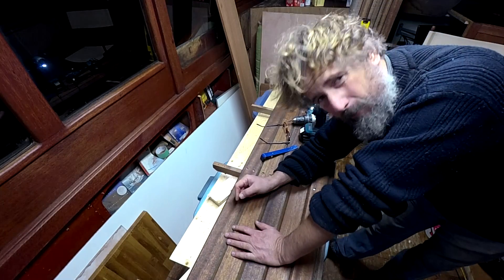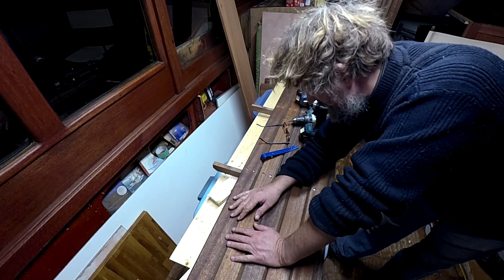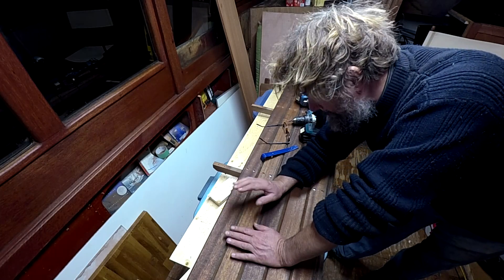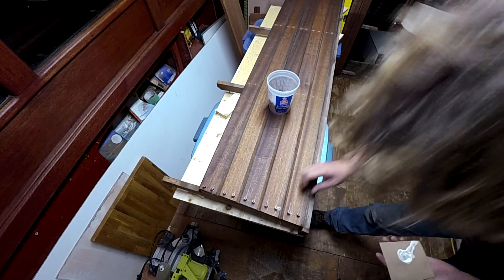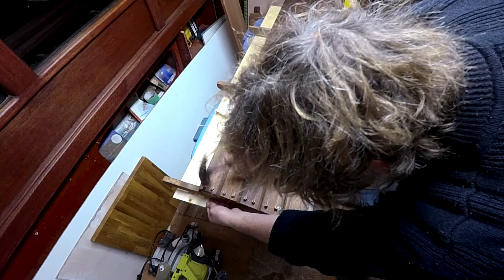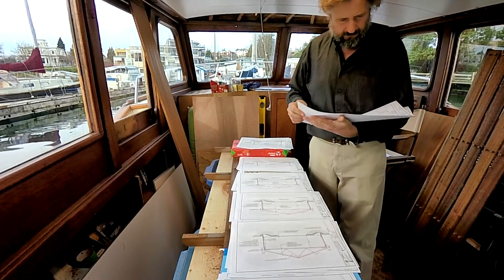I'm not particularly proud of the way that went. It took way too long, but it is dead straight again and solid. That's the punishment I get for having left it a year just tacked together. Now to get some plugs in. Let's pound those home. This one's done. Sometimes you have to earn a real living.